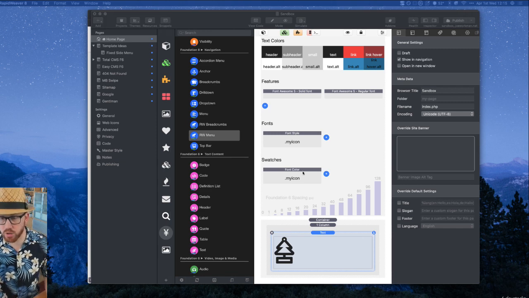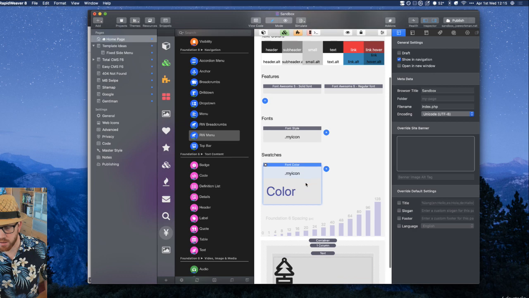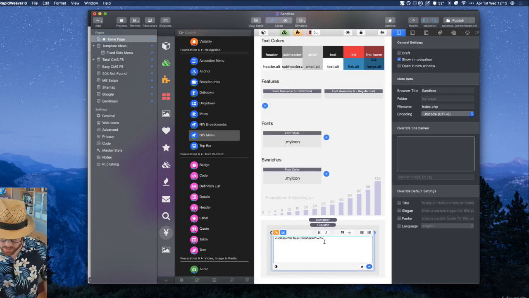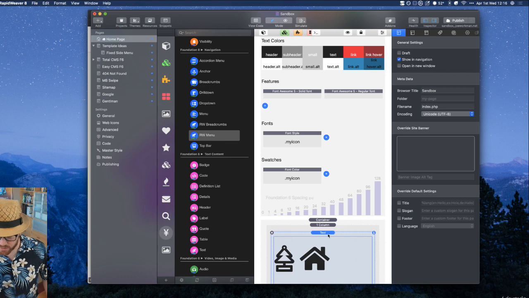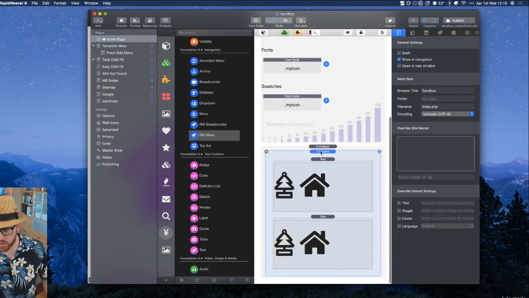So if you wanted to control, you could just do, here, I'm going to add in this one as well. Okay, so there we go. So now I have two icons in here. Let's say I wanted to control all of these icons. I have a container. I want to control all icons within a section. Or let's say we want to control all of them on a page, right?